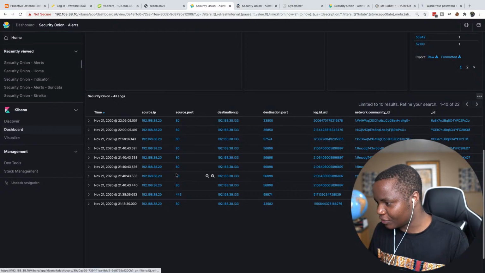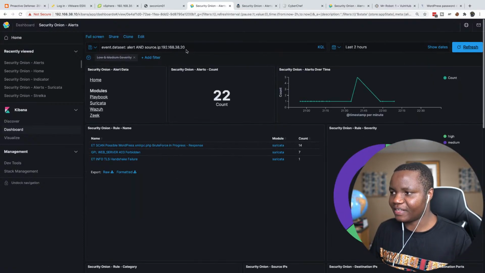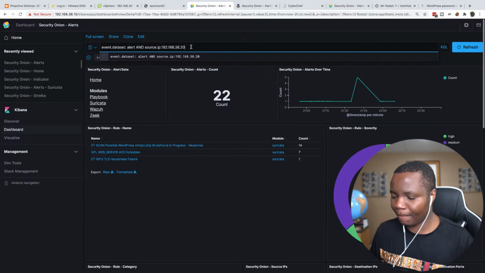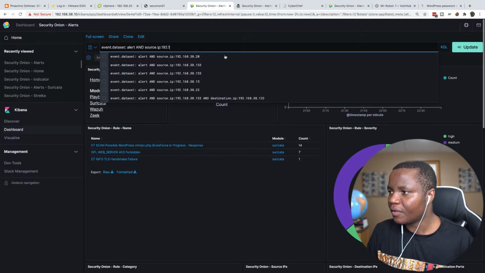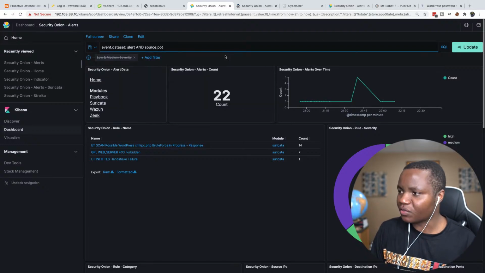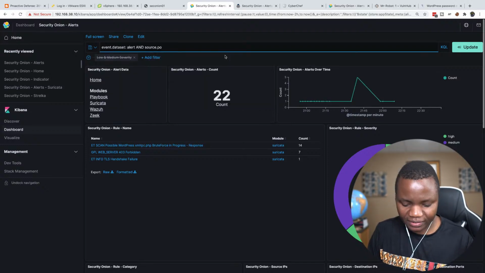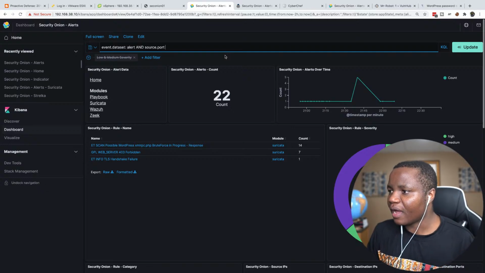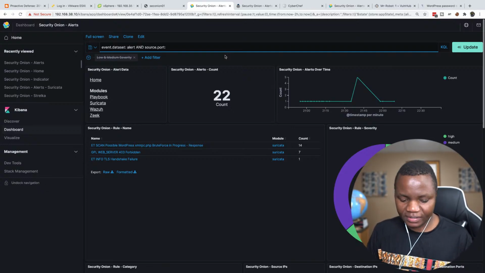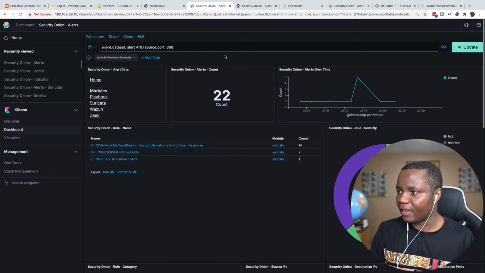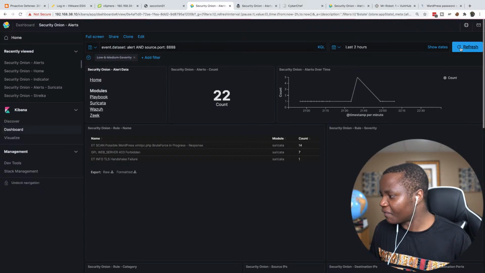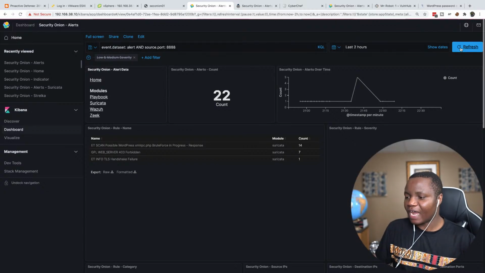Oh, you know what we can do? Let's see if this thing actually... source.port. Let's look for our actual event. Source port, let's put it in. Was it 8888? Give me that. Let's just find that particular event in no time.